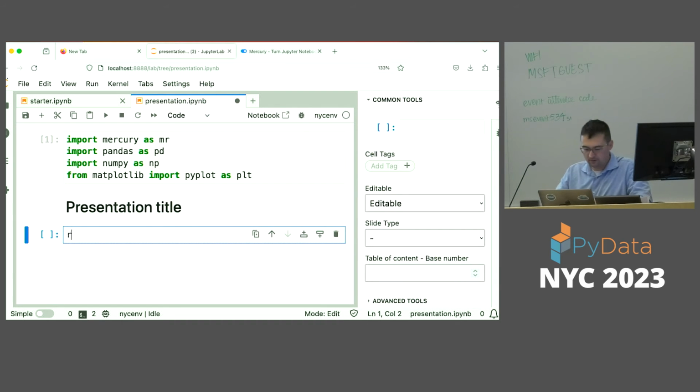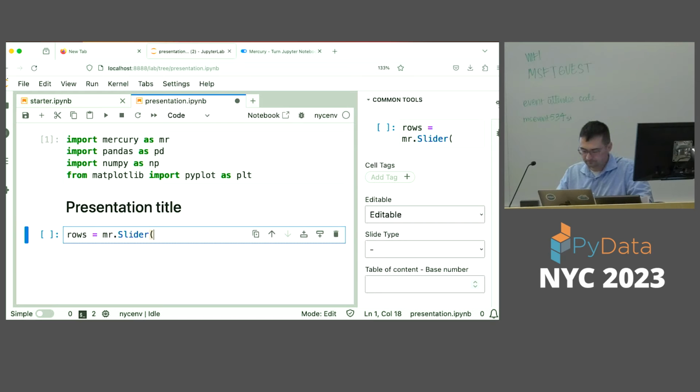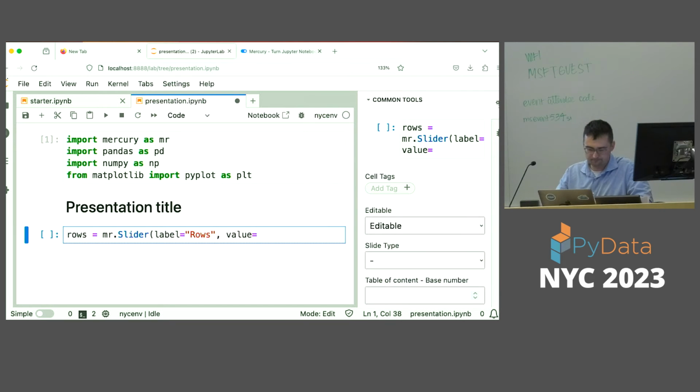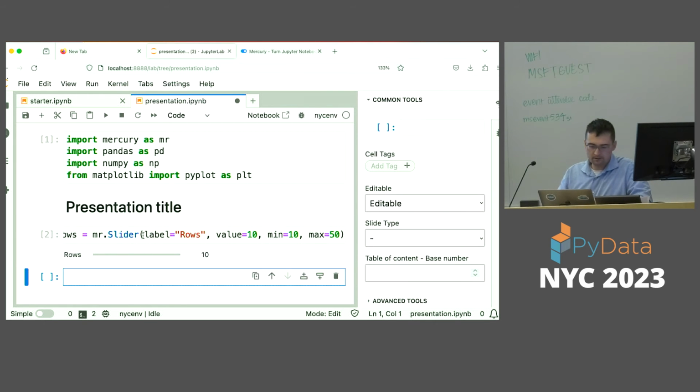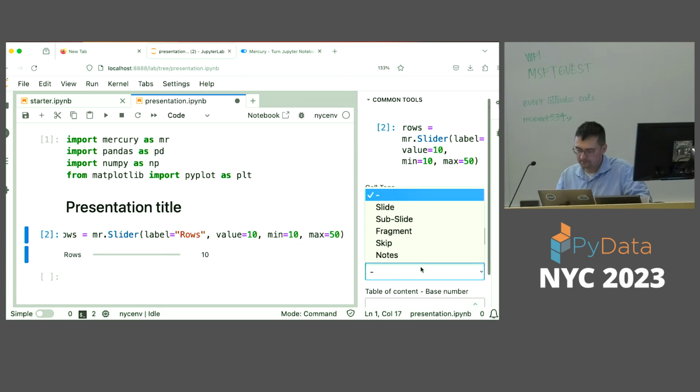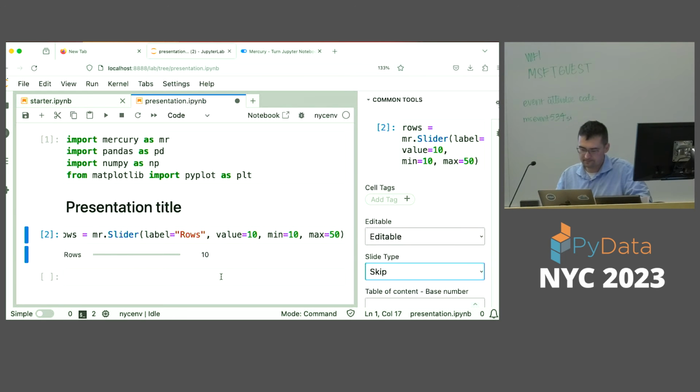So we'll have rows variable, will be slider, label, value, then okay, we'll skip this.